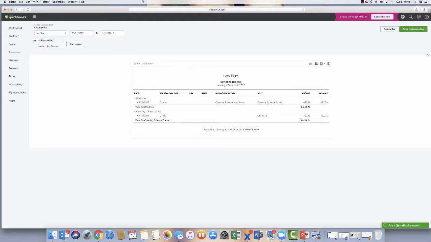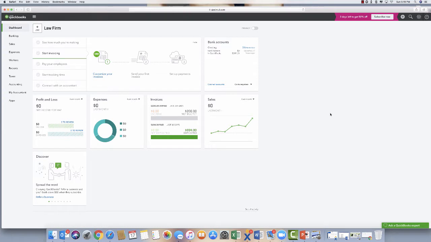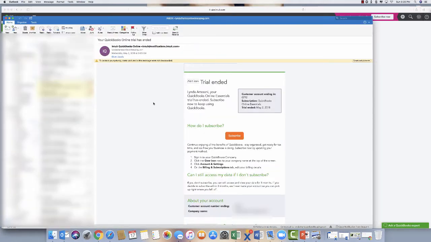Once you've canceled, you're going to receive an email from Intuit confirming the cancellation. So don't just hit cancel and assume it's happened. You want to make sure that it's actually happened. So let's go to the email that you had received. What would happen is you're going to get a cancellation email, then you're going to get this one. What happens to the file is it automatically transfers over.